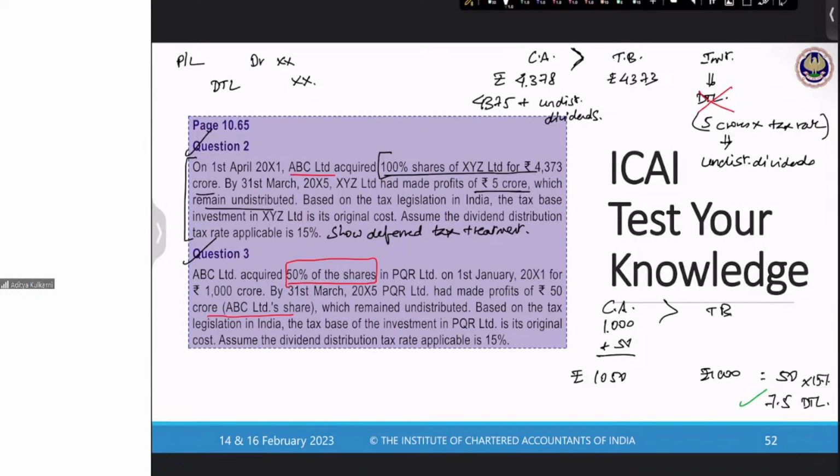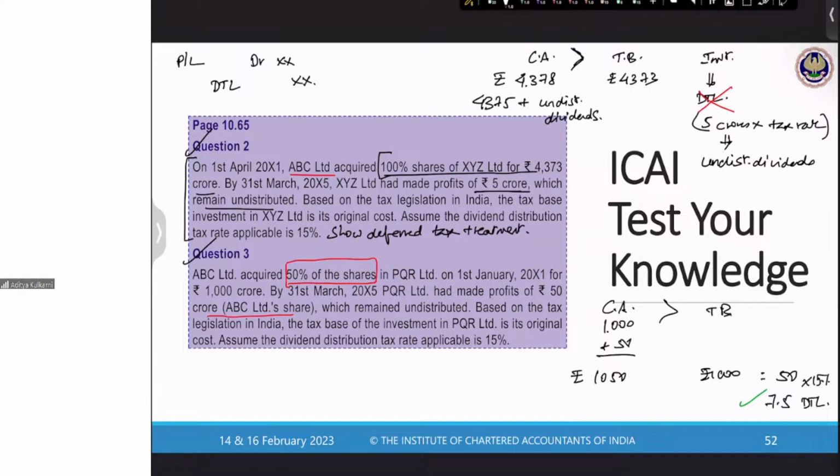Gratuity payment, disallowed on accrual, allowed on payment. Depreciation, higher rate in income tax, lower rate in Companies Act, but in the future, the carrying amount will be written to 0. In the third case, you could be taking a leave encashment, for example. Yes, you could be taking interest, for example. Today it is disallowed because you have not paid. Tomorrow it will be allowed when you have paid. So all these examples, at some point of time, the temporary differences get mitigated and they converge at a particular point of time.